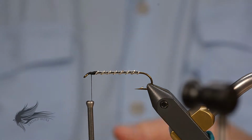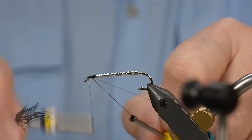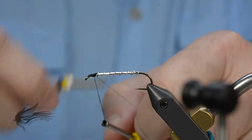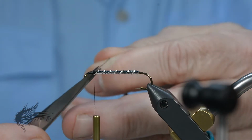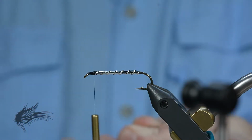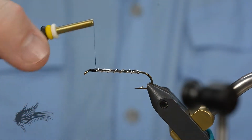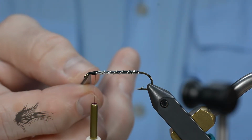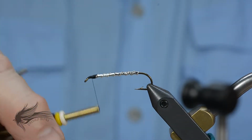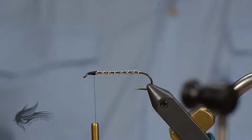So I'm going to use a 70 Denier Wapsi UTC black, and I'm going to attach it right here behind the eye of the hook, and I'm just going to advance it down the hook shank to right where my original thread is, and I'm just going to cut that off, that and the tag. I'll then move this down a little bit. My head space for this fly is going to be about 1 eye length to 1.5 eye lengths behind the eye of the hook. Okay, so we want to tidy this up just a little bit to make certain that I have a nice smooth platform for tying in the bucktail.